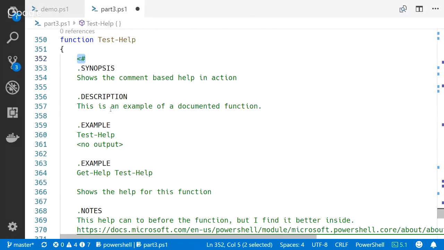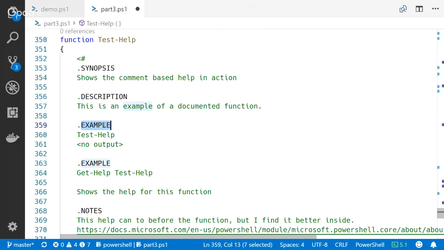So it becomes portable. There are different places you can put the help text, but I always place it inside the function because people are going to copy my function as a whole. If I place the help text above it, somebody's going to copy and paste my code and leave that behind. The easy thing by default is to place it in here. These are well-known keywords: synopsis, description, example. Personal habit: I always have an example.